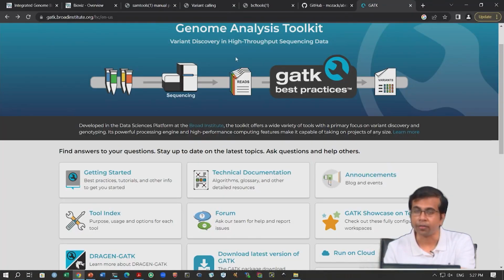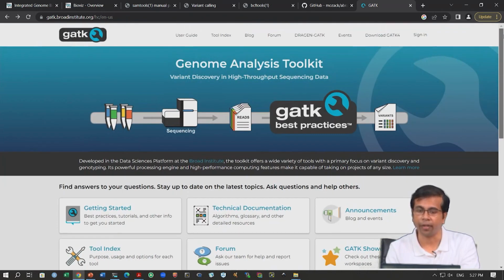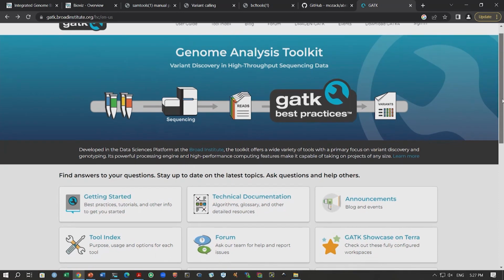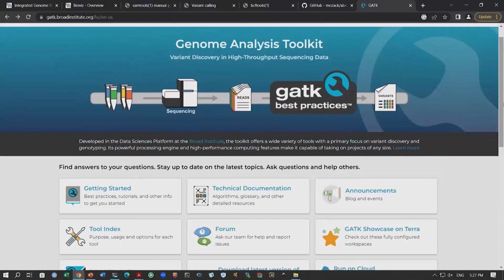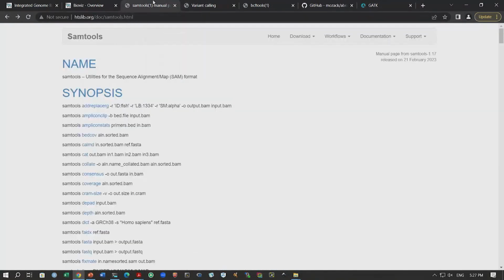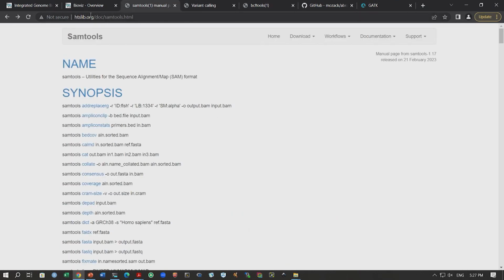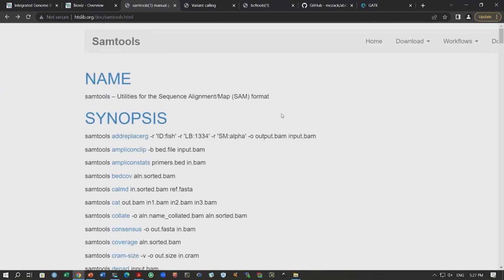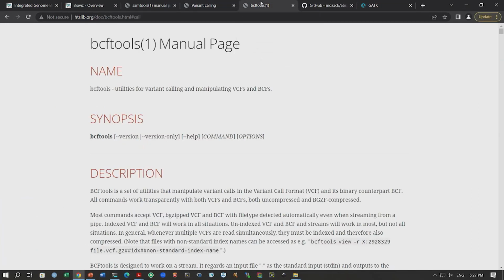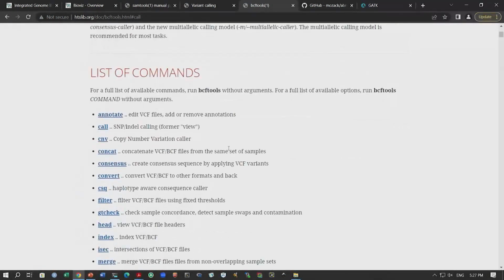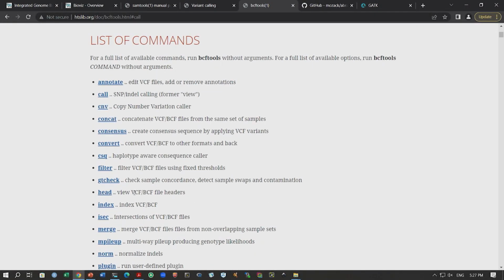Before I go, I just wanted to show you these places where you can find these tools and download them. You have the Genome Analysis Toolkit, which is the GATK, and you have the HaplotypeCaller, etc. in here. Then if you go to SAMtools or BCFtools, you will find them here. You can simply search SAMtools or follow the link that I have given, and you will end up on this page. You can see these commands here for SAMtools, and similarly for BCFtools you will see the manual, which means you will have these command pages. There is a list of commands you can see here.